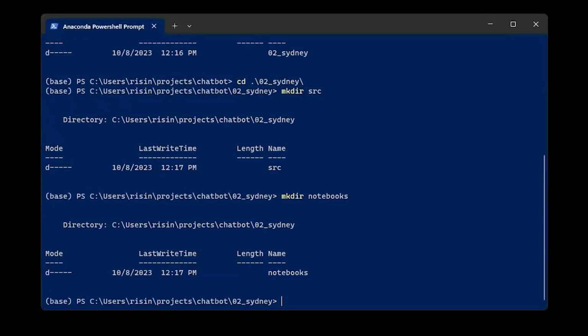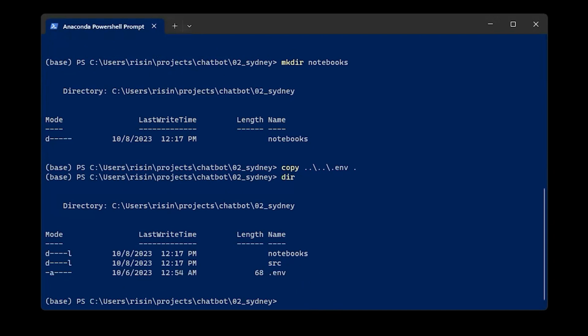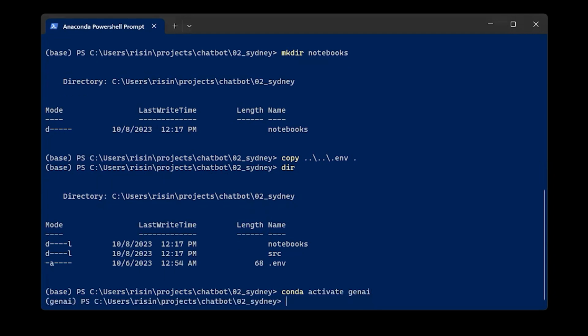At this point, because of the library we're going to be using, we'll need to copy over the environment variables that we have created previously and make sure that it's available locally. And the environment file should have the OpenAI API key. One of the first things we need to do is to make sure that we have the right Python environment. So previously, we had set up a Conda environment called GenAI. So within GenAI, it should have all the requirements.txt packages installed.